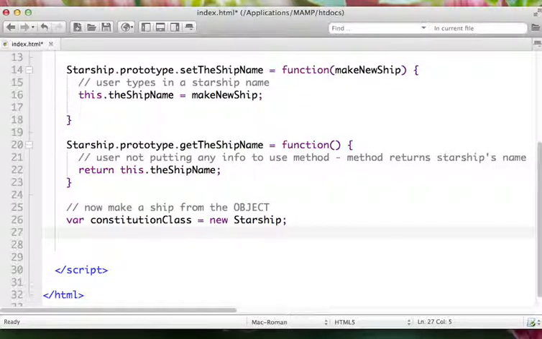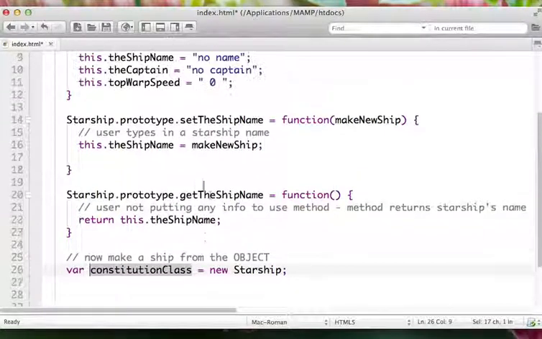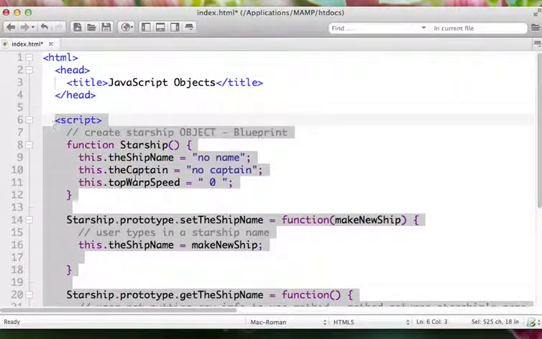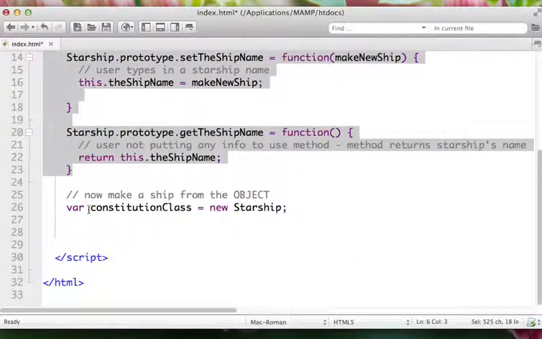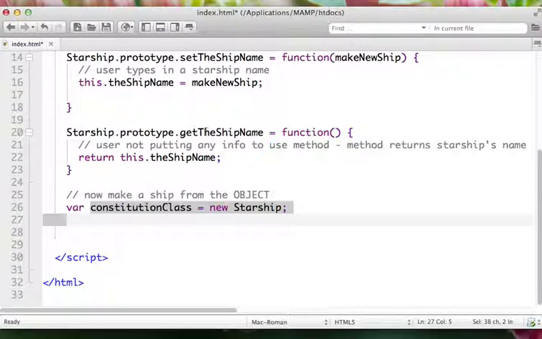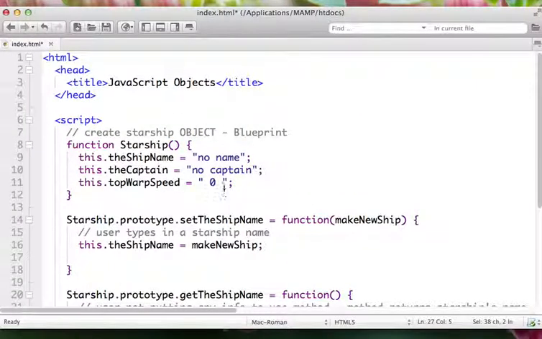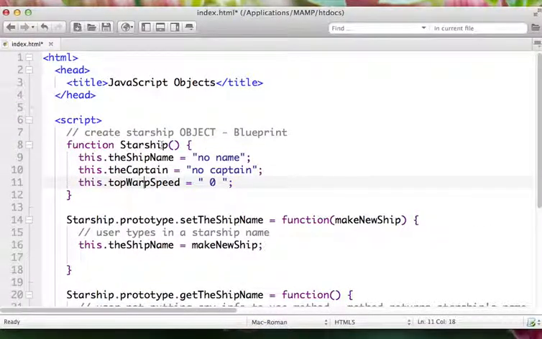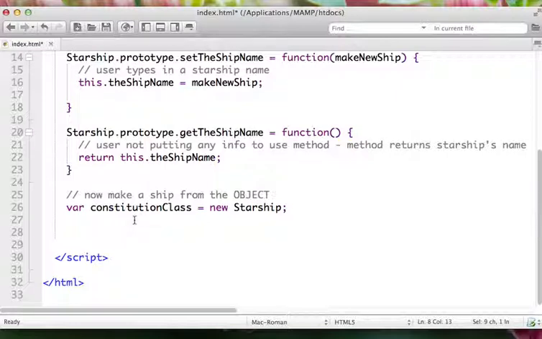That's all you need. And now constitutionClass has everything. It has all these methods and all of these properties and all of these variables. Everything that is inside starship is now inside constitutionClass.